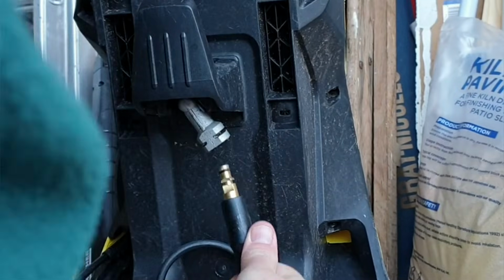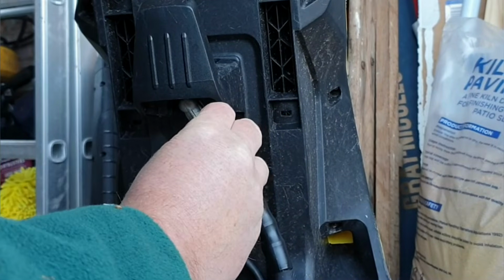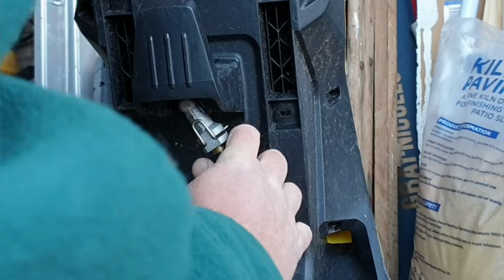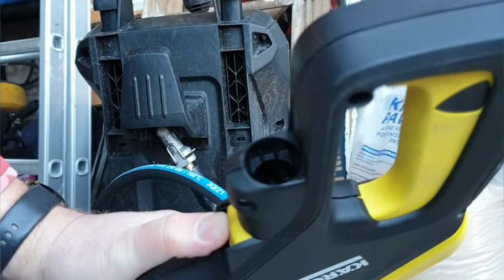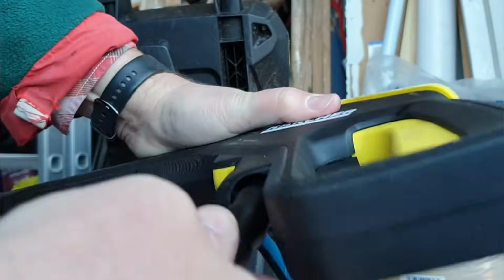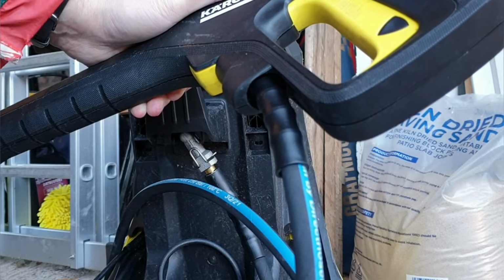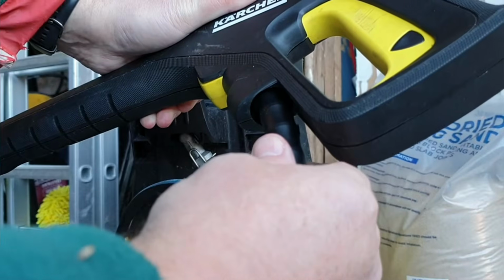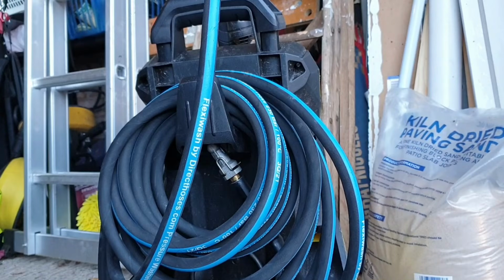To do this, just reverse the procedure, so you clip the quick fit connector up into the back of the machine and replace the clip that holds it in place, and then give it a good tug to make sure it's secure. With the other end of the hose, press down the yellow button on the control handle and push the quick fit connector into place until it clicks. And once again, give it a tug to make sure it's secure. You can then hang the rest of the hose on the back of the machine.